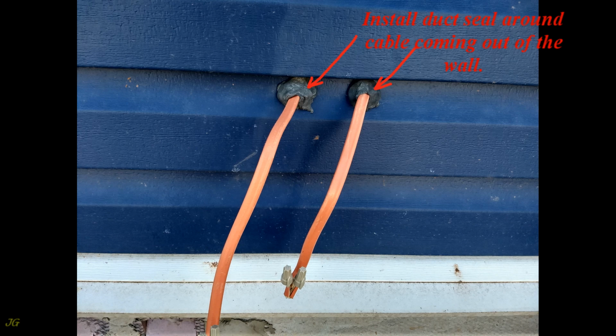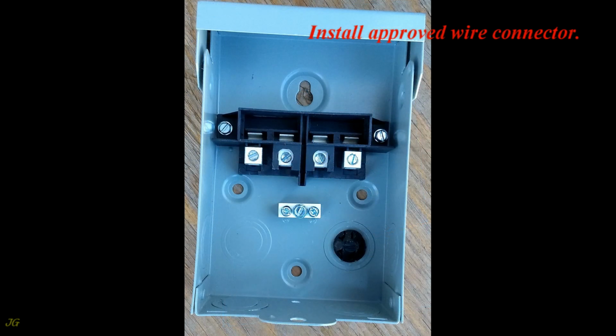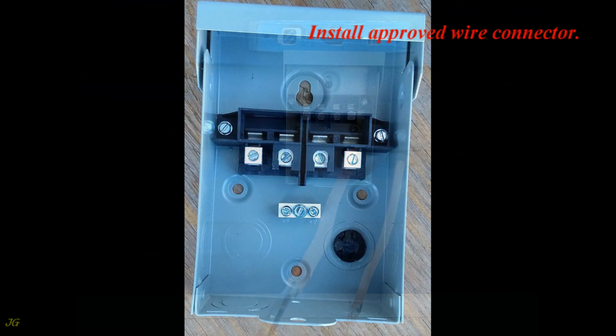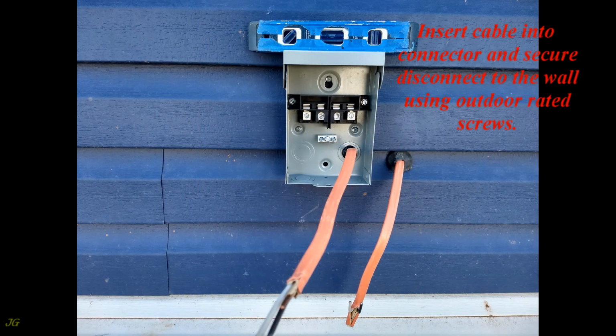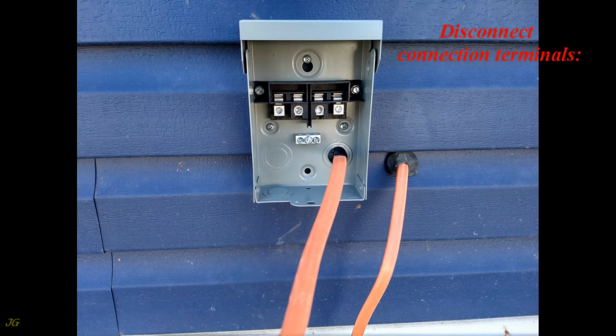Install duct seal around the cable coming out of the wall. Open the knockout on the back of the disconnect. Install an approved wire connector. Insert the cable into the connector and secure the disconnect to the wall using outdoor rated screws. Disconnect connection terminals. Ground terminal.